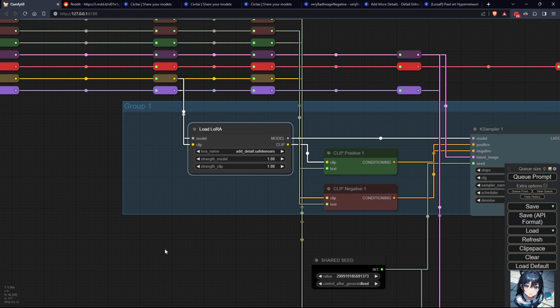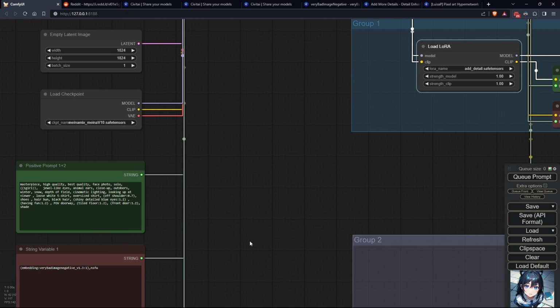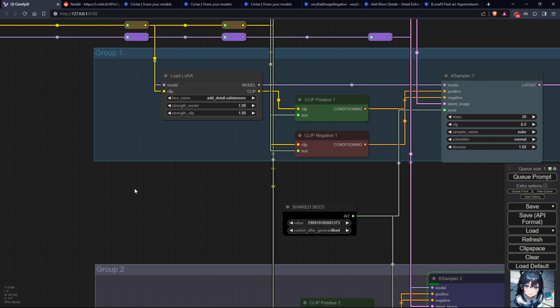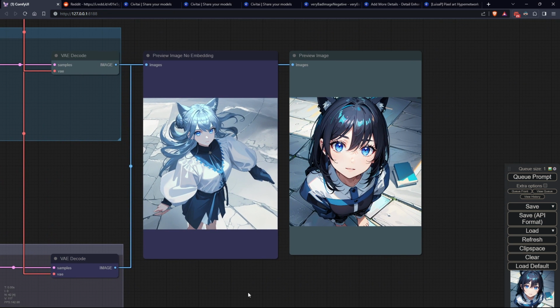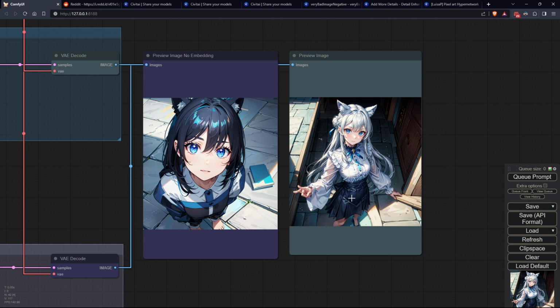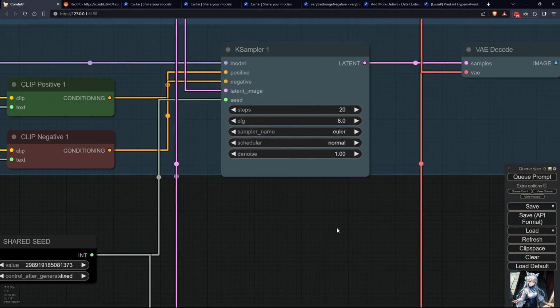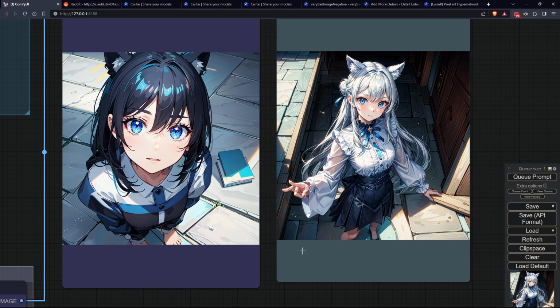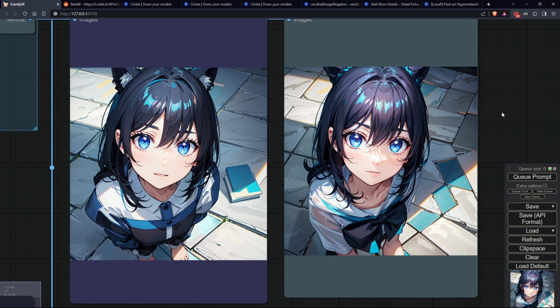Like embeddings, let's try a test with and without to understand how influential they are in the output. However, let's align the negative prompts so that they're the same in both images. Now, let's generate the image and see the result. Let's try with different intensities. I'd say the difference is perfectly visible.